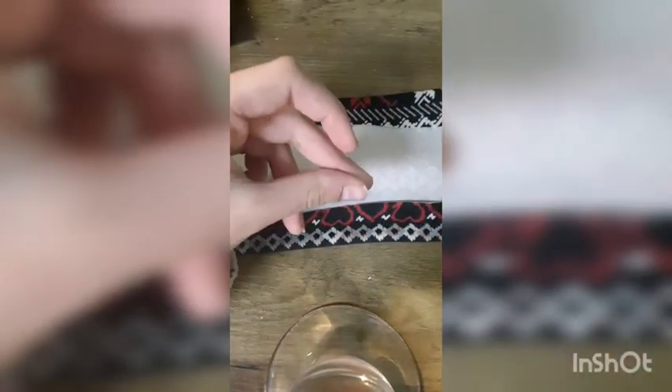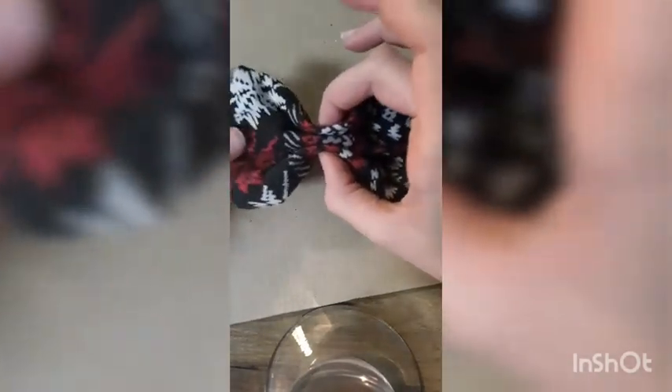Now we're going to fold the edge inside and hot glue that down so there are no rough lines. Now that that's glued down, you want to fold the outsides into the middle — they should be straight. You're going to want to glue down the ends. I put down a piece of cardboard because I didn't want to burn my desk since it's new. Then you're going to scrunch it together in an accordion style and set it to the side.